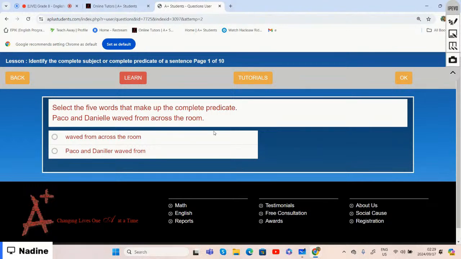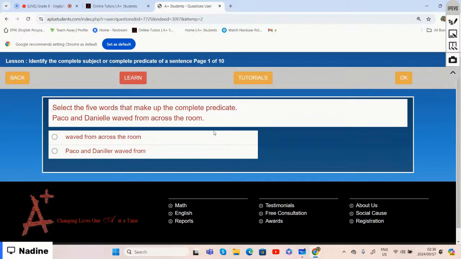All right, so now we need to select five words that make up the complete predicate. Five words that make up the complete predicate. It says Paco and Danielle waved from across the room.